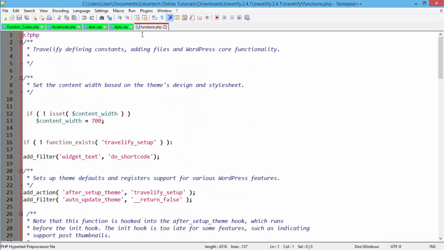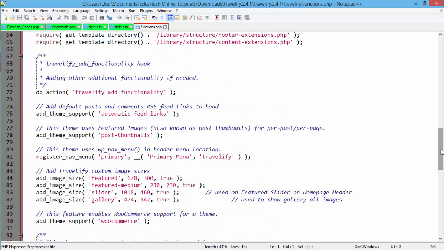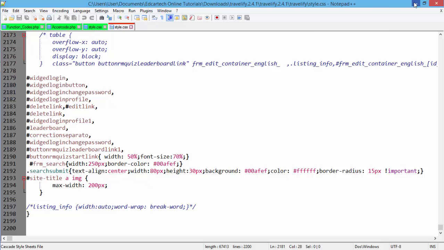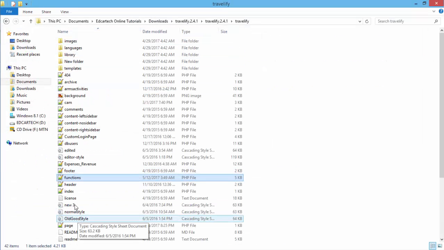For this, I'm using Notepad++. I can make this available with the links for you. So the function allows you to define what you want this particular interface to do for you, what you want the system to run on for you. Any code you place into this particular code environment will take effect directly on the site any moment you load it, or anything that loads on the site. So the function runs on that, and the next thing you can get hold of is your style sheet, your cascading style sheet.